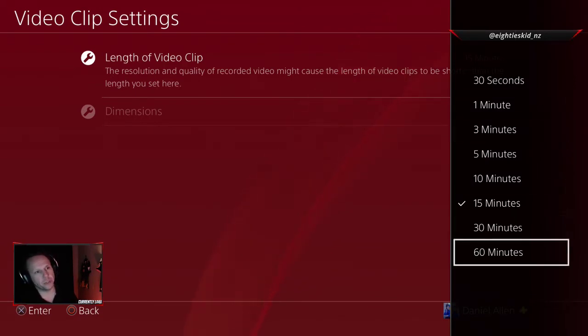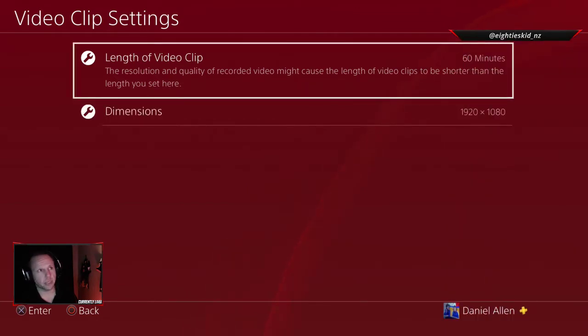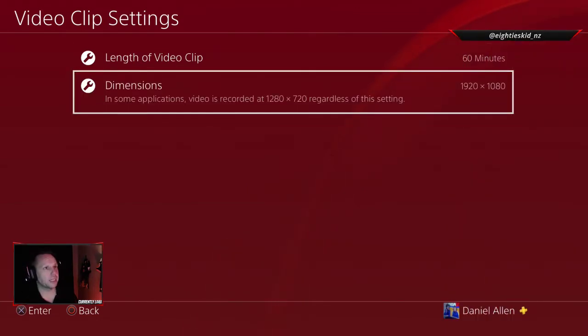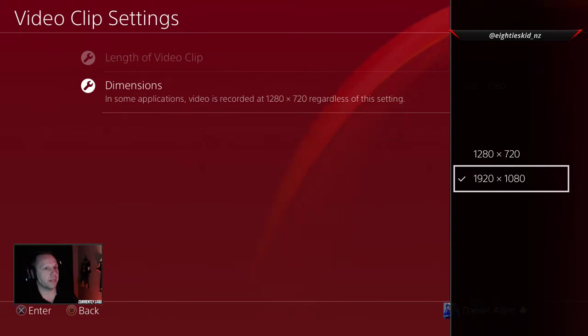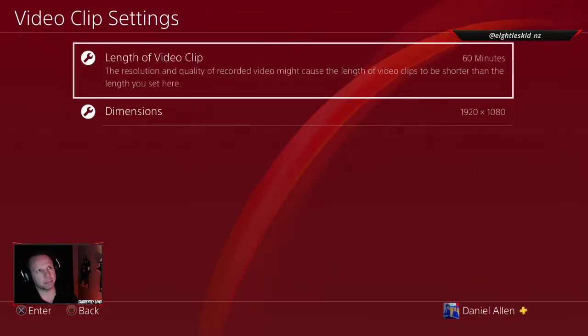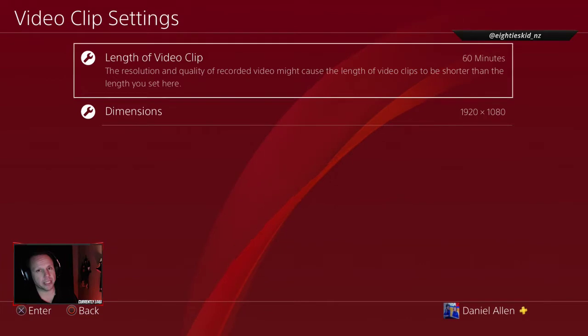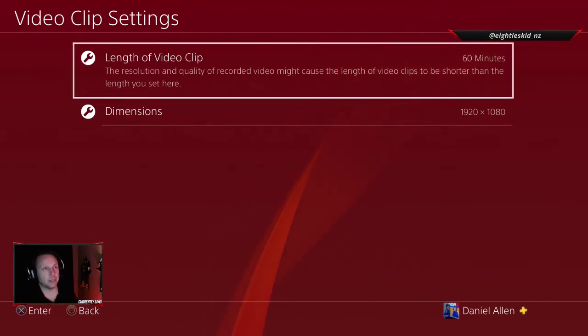Whereas if you do 60 minutes, so I'm going to put it on 60, keep that on highest frame rate there, keep it on 60, then you can either wait to the end of the game and just push it once there and you've got the whole game, and you can go back, and it's quite good reviewing the whole game anyway rather than just the one clip. See where you went wrong, see where you could do better.